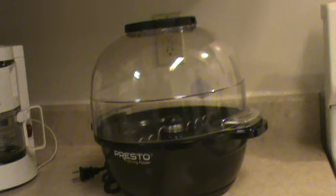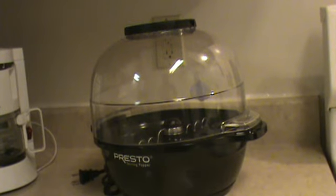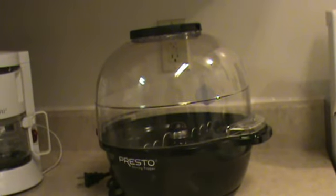Now, when I did the Nordic Ware, I used margarine, and it popped really well. The butter, it was a lot of butter left afterwards. So I'm going to melt 2 tablespoons of butter, and I'm going to pour it in here, add a little salt and popcorn, and I'm going to show you guys if this worked or not. This is my second time using it, and let's see how this works. I will be right back.